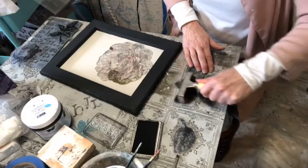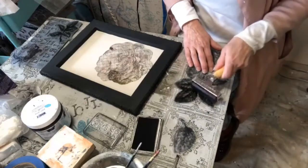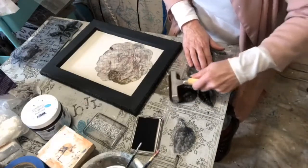So we're not going to use a lot of this, so I'm not going to ink up the whole thing. It could be paint.